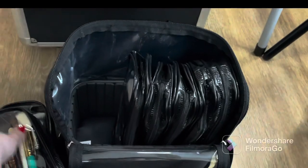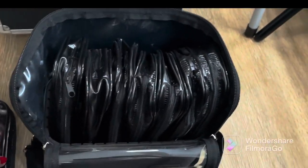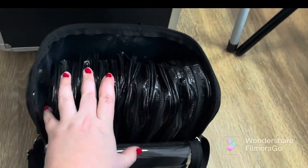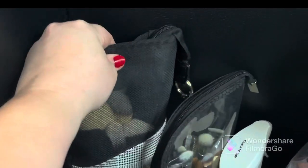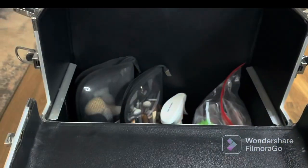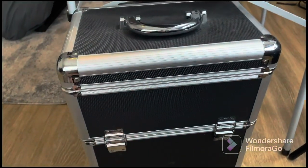And then let's say I drop one on the ground, right? Because that happens and you don't want to have to sit there and clean it. Just need a new one. Then I go back into one of these and just find an extra, you know, if one's dirty or I need something. If I need something extra, I can just get from there. Okay, that concludes my big kit.